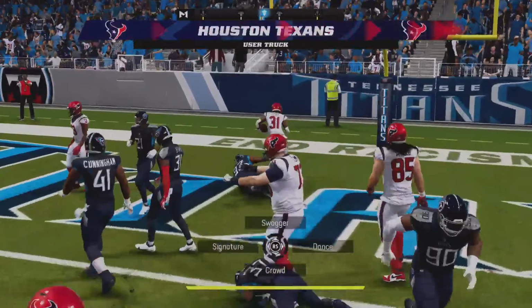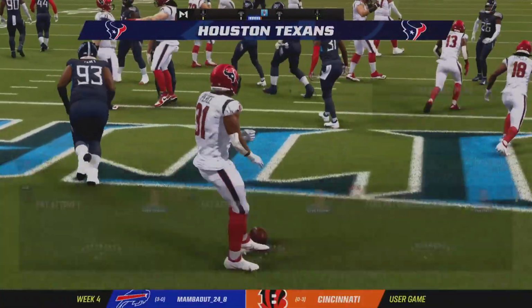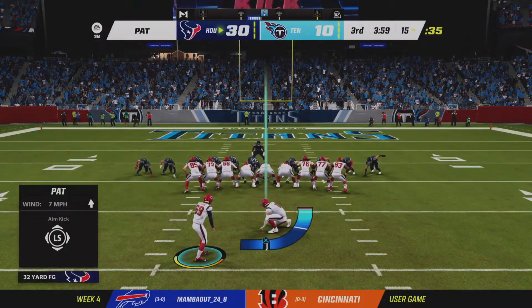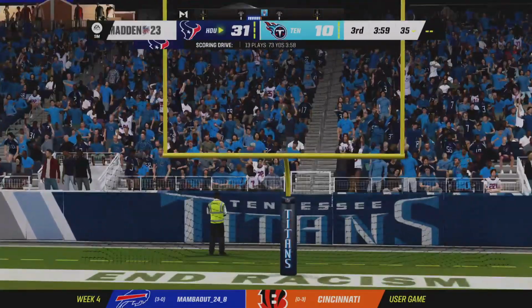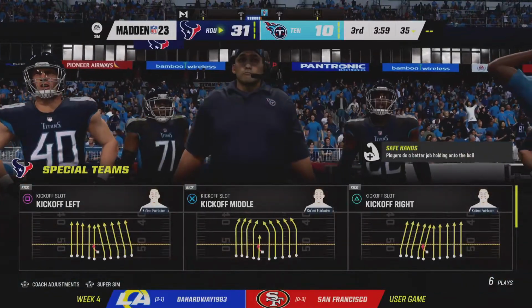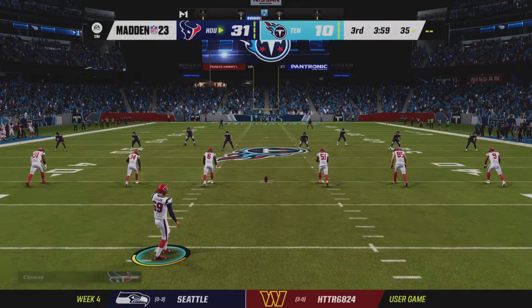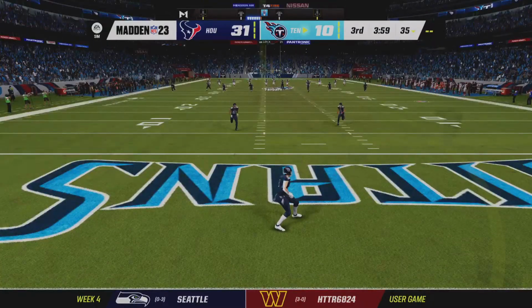And he'll take this one in for a Texans touchdown. Dameon Pierce, his second rushing touchdown on the year. And the Texans take the opening kickoff of the third quarter and drive right down the field to extend their lead. Fairbairn good with the extra point. And the lead now to 3 touchdowns at 21. So after the touchdown, here's Fairbairn now to kick it away.